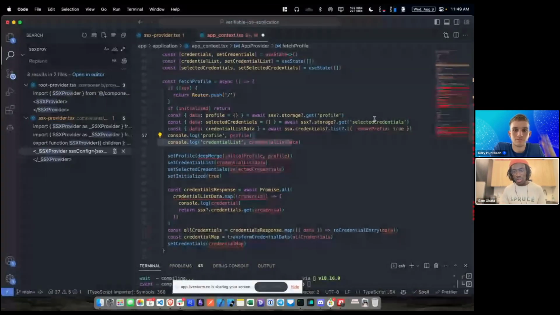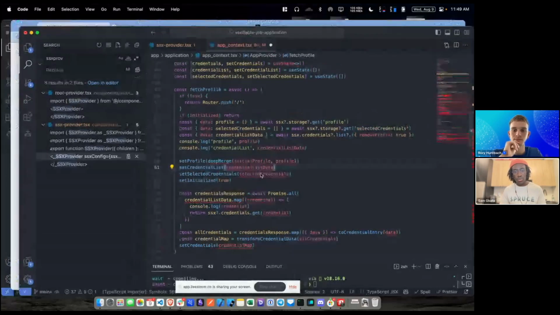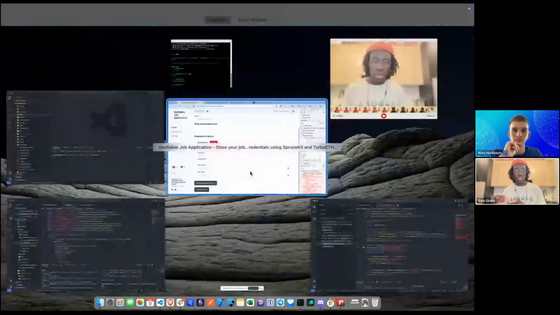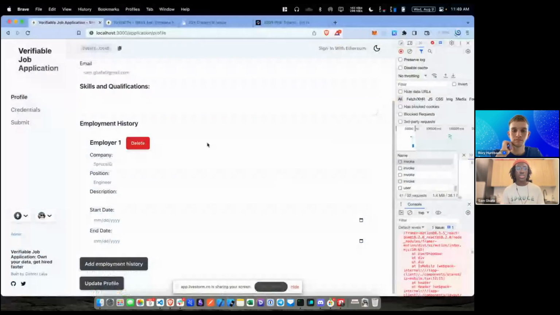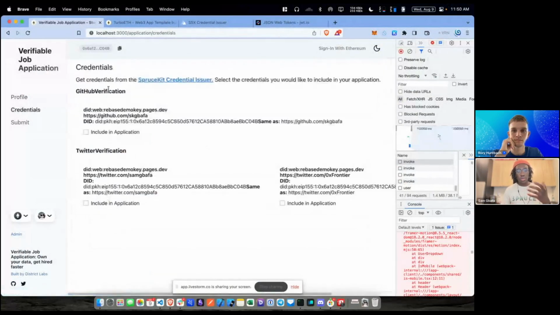We're listing the credentials that are available, and we're reformatting them a bit because they're just basically in a list, prefixed with the type of credential and an identifier, and then the actual credential itself. So we reformat it so we can list them together, grab the GitHub credentials, grab the Twitter credentials. If there are other credentials, like let's say I had 4 different email addresses, I could get all of those in here and select each one that I wanted, and only the one I wanted to use for my job application.